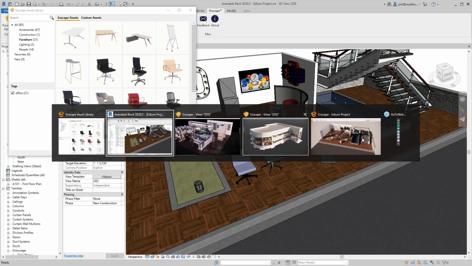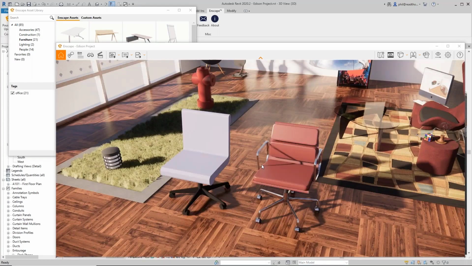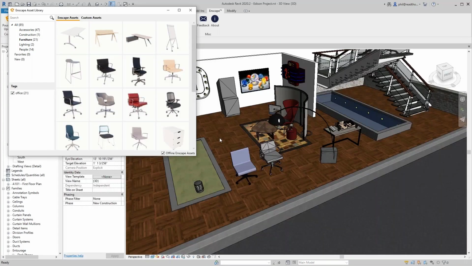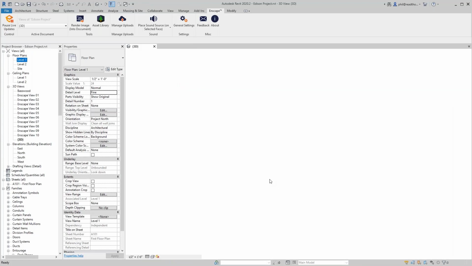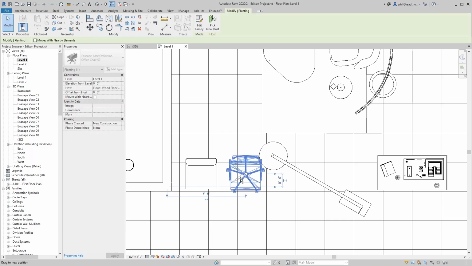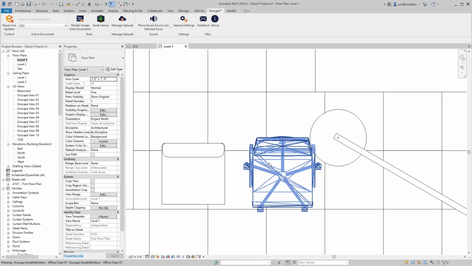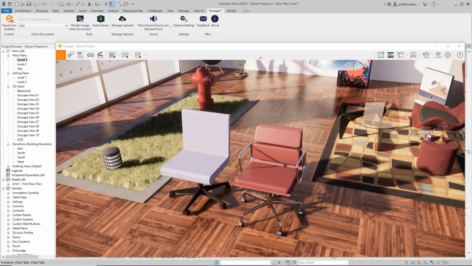The challenge with the Enscape chair is they don't always look great. They're very, very detailed, so you're going to get that kind of artifact inside of your Revit project. If you use these components directly, it's going to be a little bit confusing. They're not modeled in the right category for very important reasons. So the great thing about the Revit component is it schedules properly, it's clean graphically, we know what it is, but it doesn't have much emotional detail, right? So when we look at these two components side by side from Revit to Enscape, we go, wow, we'd love to have that Enscape component, but we need all the metadata associated to the Revit component.